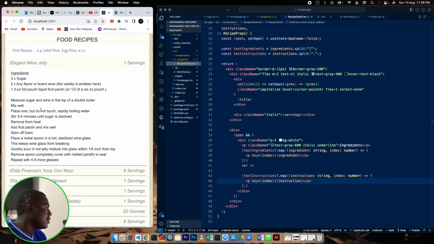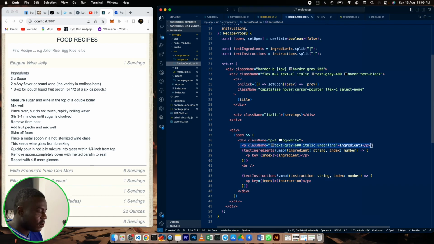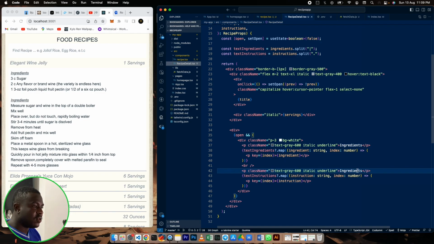So let's check it. You can see it's so much neater, but we don't have this, so we're going to copy this and paste it here and say instructions.